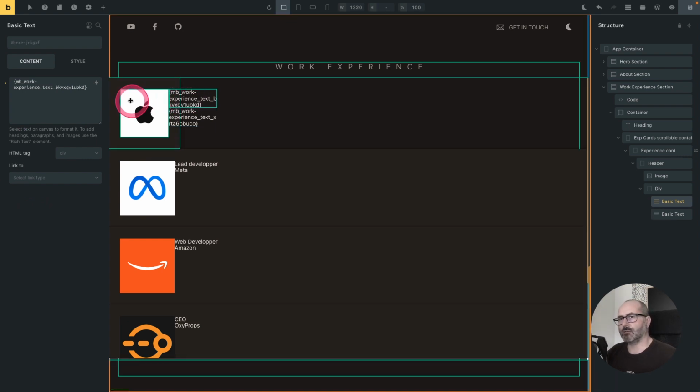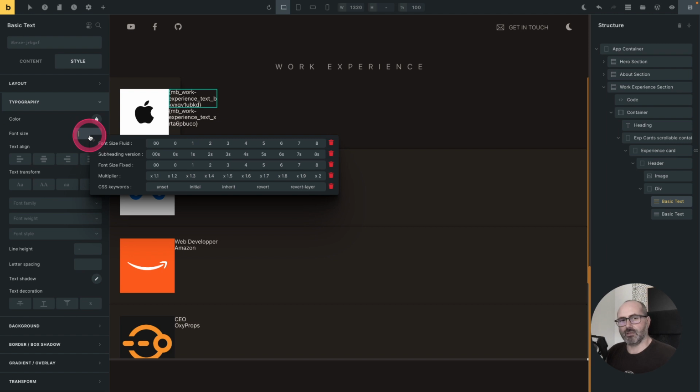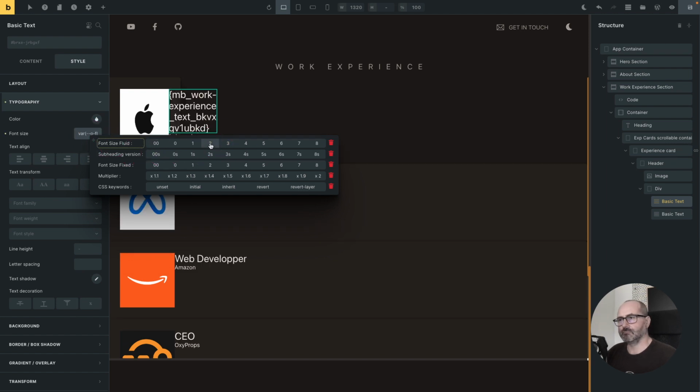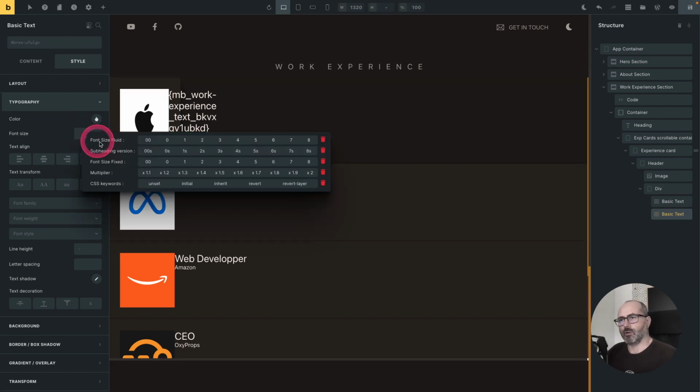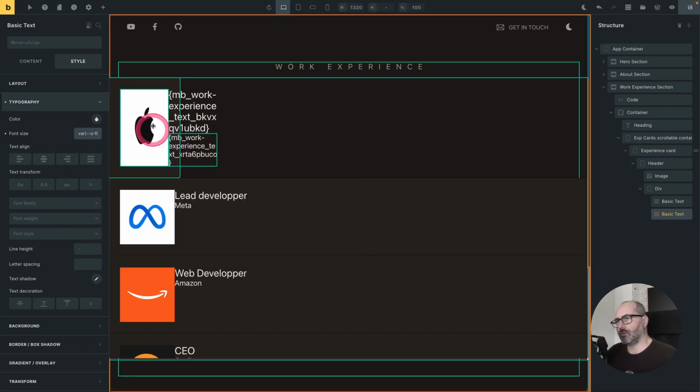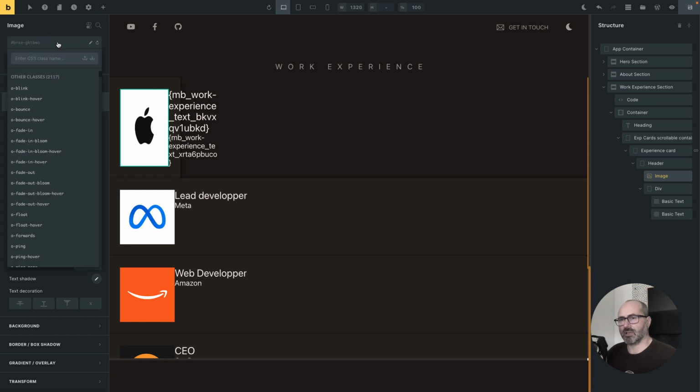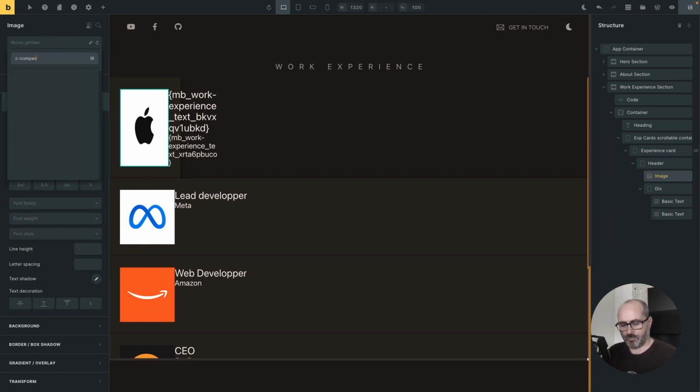So my job title will be a font size fluid of 2. My company will be the font size fluid 1. And for the company logo, let's create a custom class that will be C company avatar.